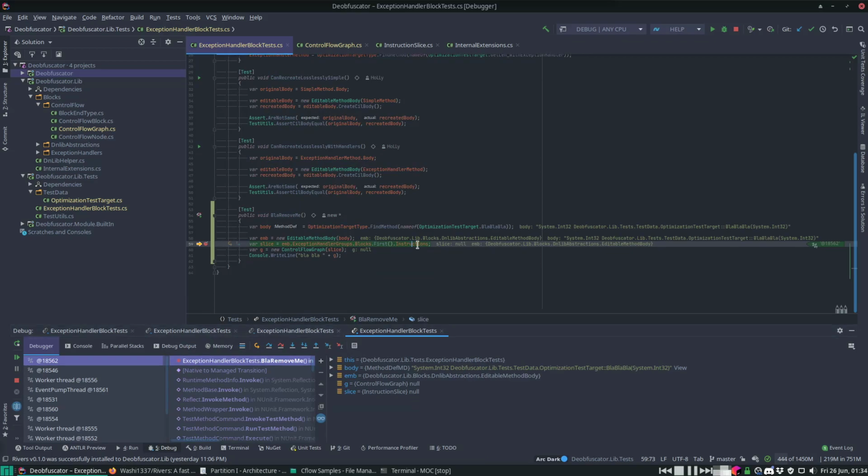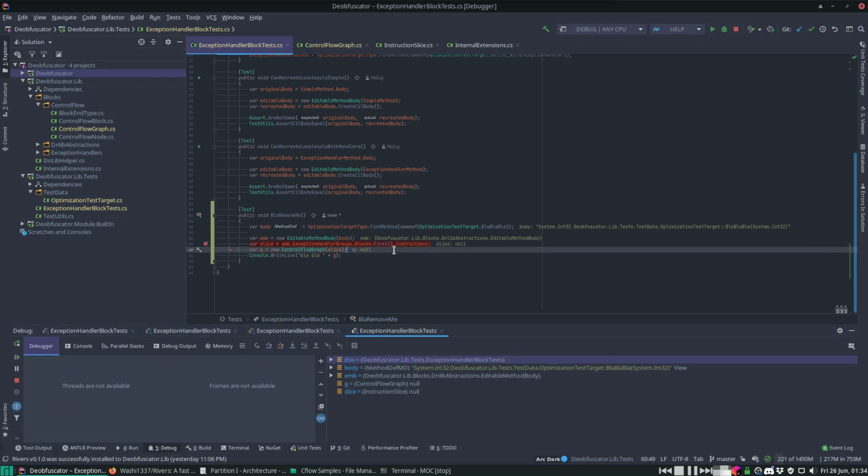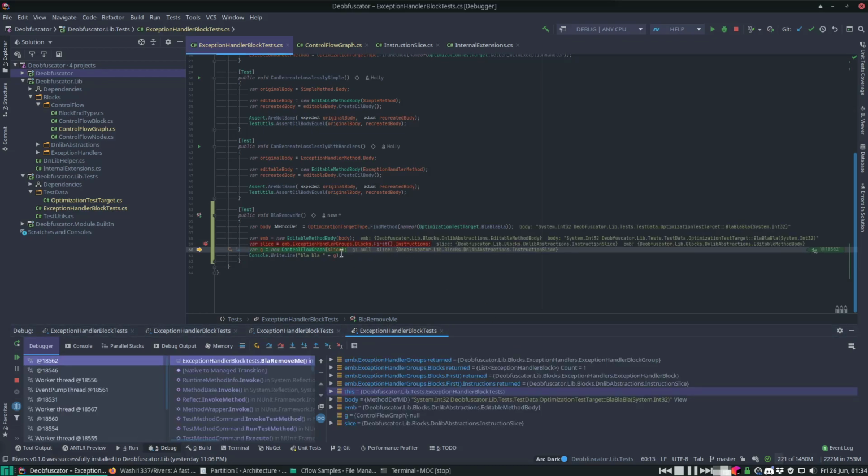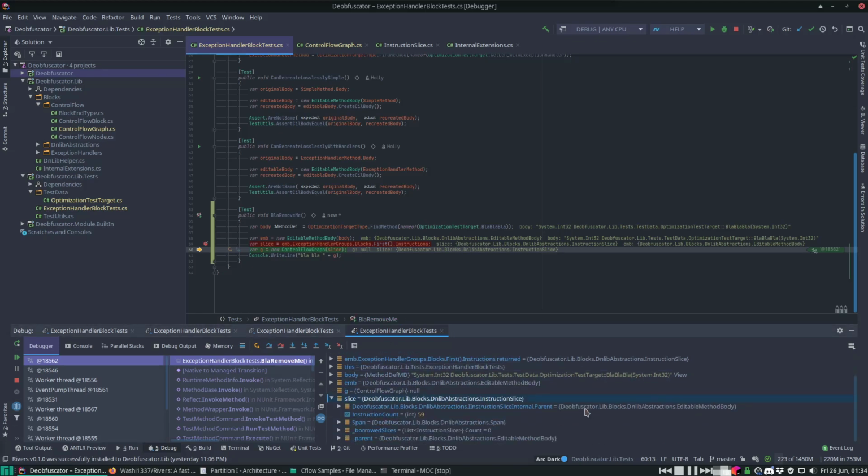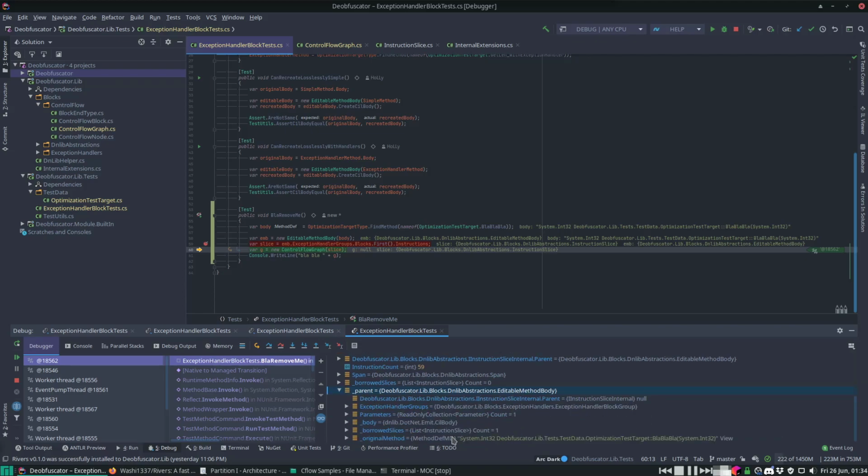Come on. No? Okay. Oh, I need to step over F8. So slice. Where is it? Slice. The parent of the slice. That's the editable method body. So that's correct. Right? Oh, does that have a parent? No. Right?